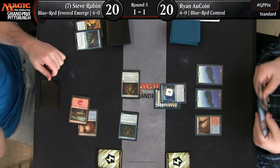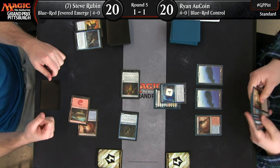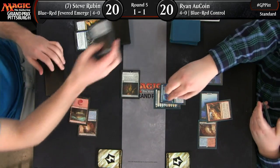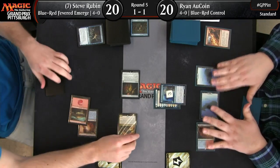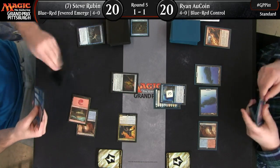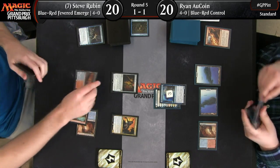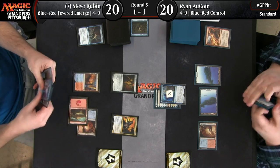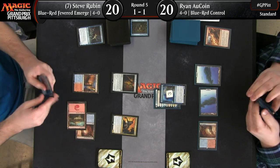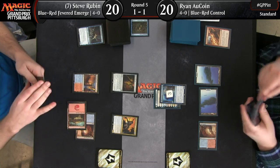Yeah, and then he gets to bring back the Prized Amalgam on the next turn. And if he did just ignore that Thing in the Ice problem, this could be a bad situation for him. So Incendiary Flow, once again, dispatches a Stitchwing Skaab permanently. But here comes the Prized Amalgam, and there you see Steve Rubin again using the Key to the City, taking the opportunity to pay the mana, draw an extra card. He is holding Fevered Visions.